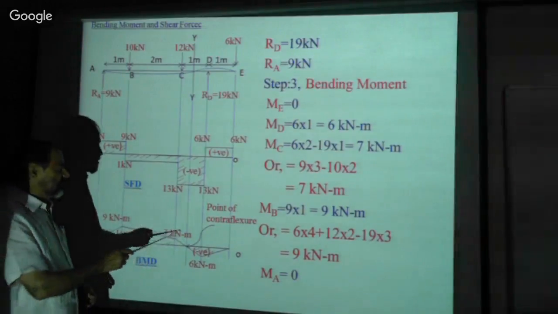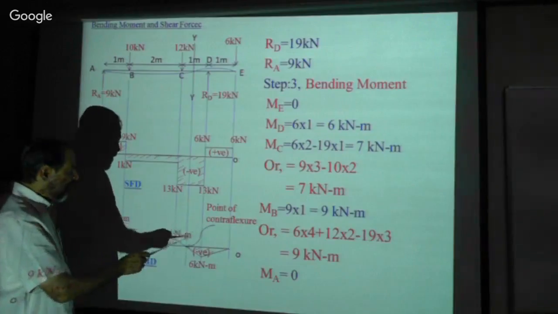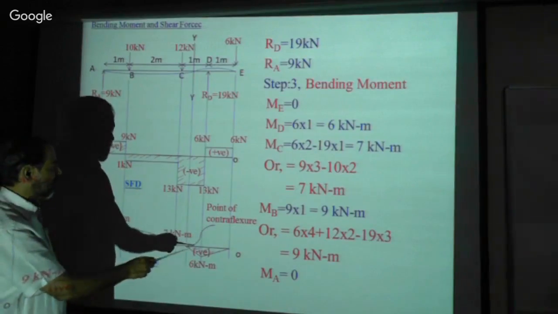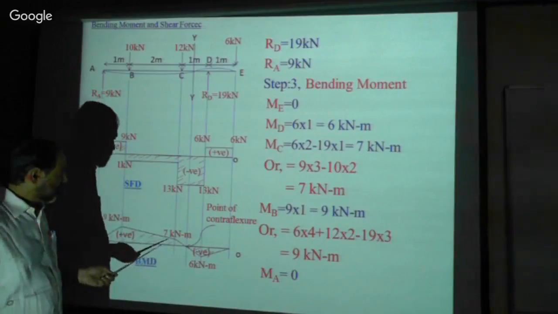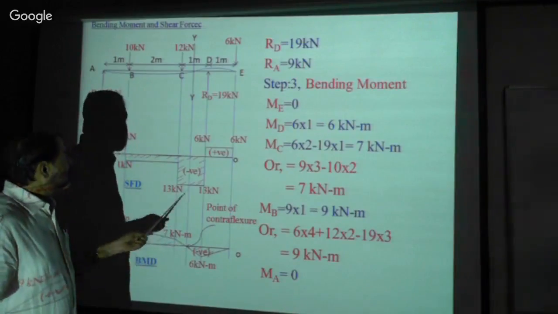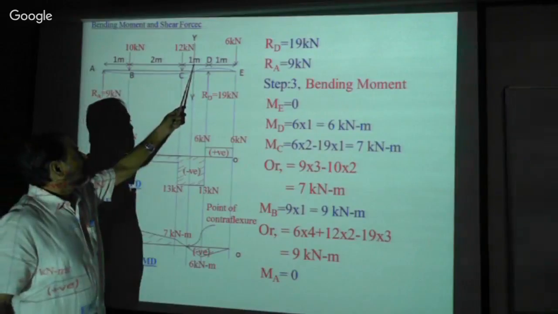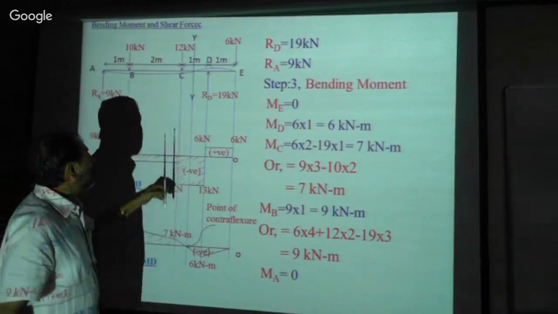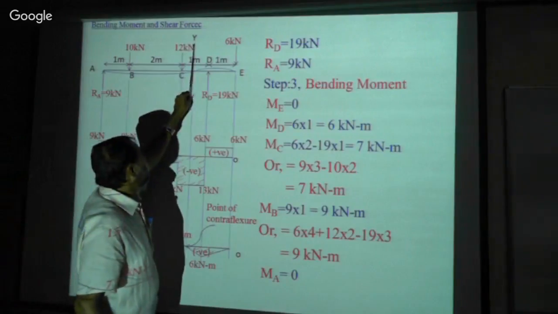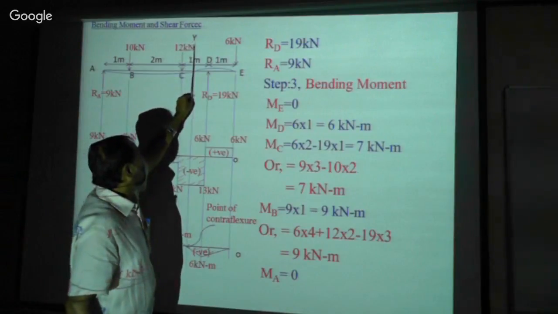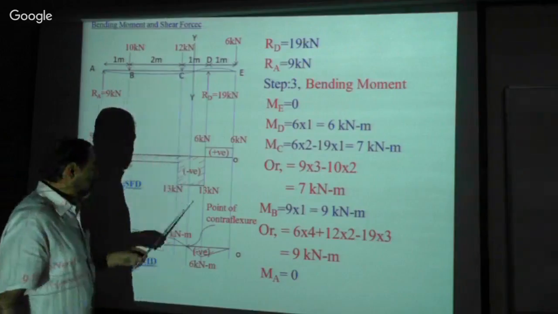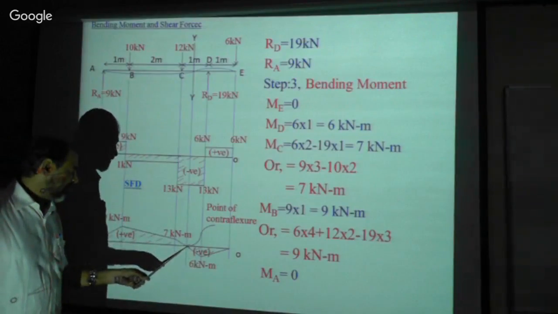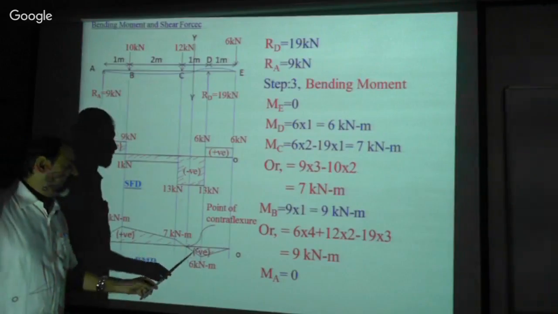Now where this bending moment is zero, or where the point of contraflexure occurs, isn't it? Therefore, let me mark that as YY at that point. Now it is the section YY. The bending moment is zero at Y. We don't know where exactly, therefore we need to find out where the bending moment is zero. The bending moment diagram shows it is a zero bending moment at this point, and the bending moment changes its sign.